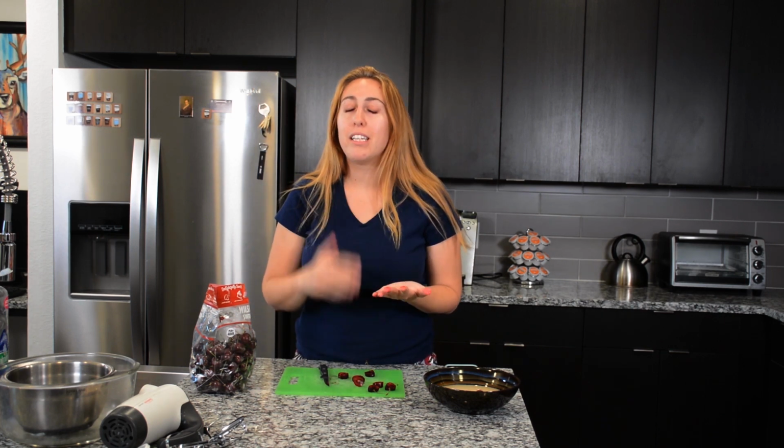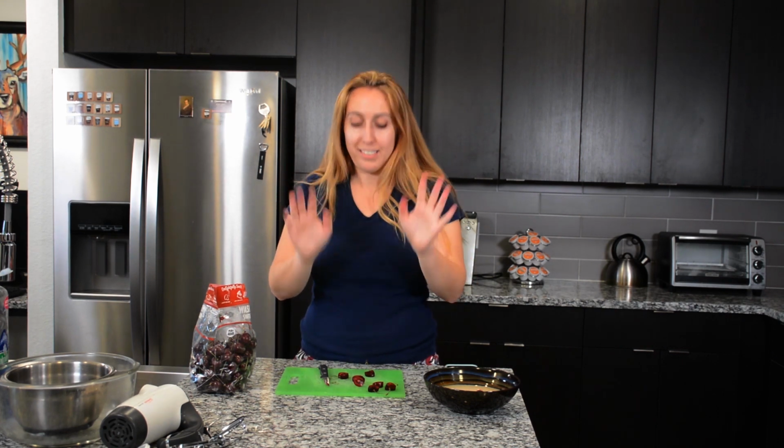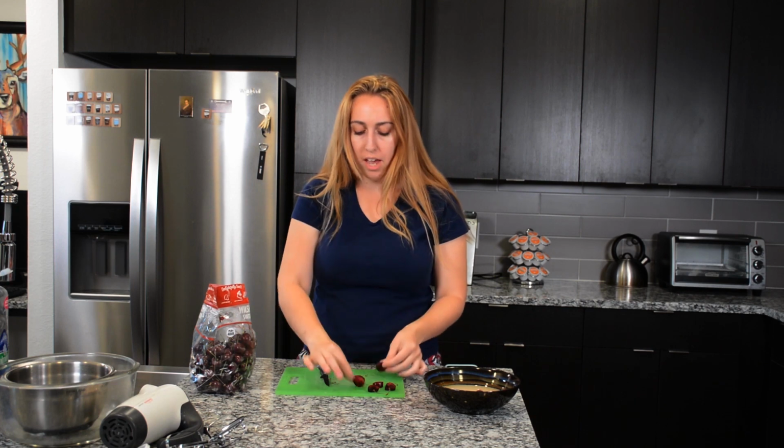Here's a great idea. If you're going to be using fresh cherries, please wear gloves, otherwise you will be getting red stains for days. True chefs don't care, but 100% it's going to look like this. I like to use all the cherry, so if you notice I haven't cut them all yet, I'll come back to those later after I get the bulk. I'm also going to cut these into smaller pieces so that the cookie isn't a giant bite of cherry.